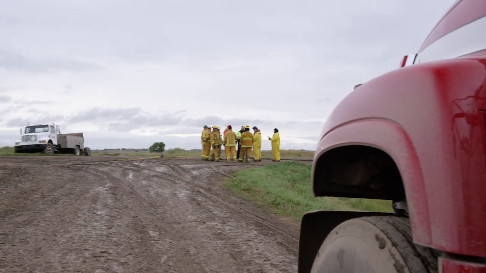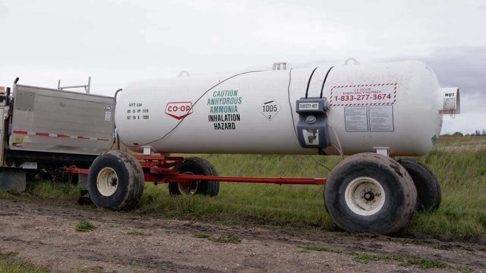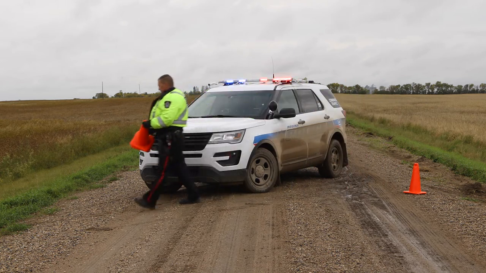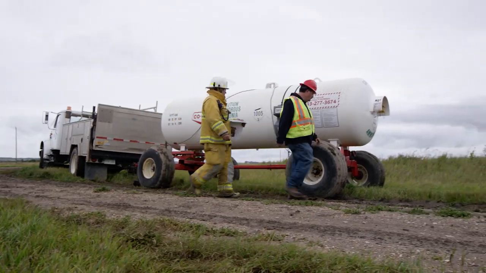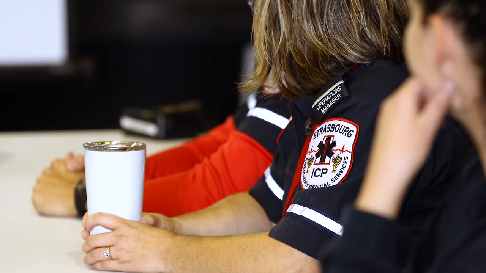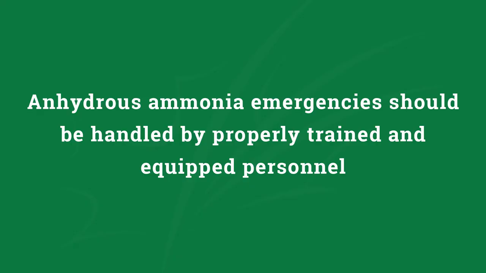In a rural agricultural incident involving anhydrous ammonia where there is no release of product — for example, a road accident where a vehicle is transporting anhydrous ammonia — the response remains the same. A perimeter must be established as the product is stored under pressure and the integrity of the containment is not known. Anhydrous ammonia containing equipment should not be disturbed until expert help is available. Remember to check the wind direction when setting the perimeter. If possible, pre-planning with facilities that manufacture or use anhydrous ammonia is a key activity. In review, mitigation of an anhydrous ammonia emergency should be left to properly trained and equipped personnel. First response should focus on securing the scene and initiating the emergency response plan.